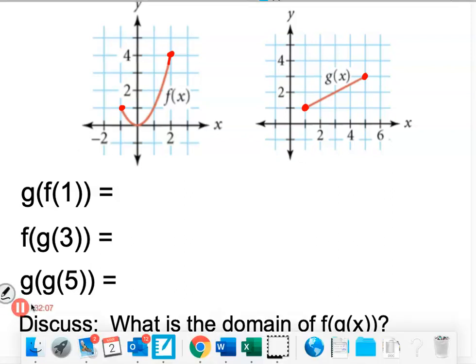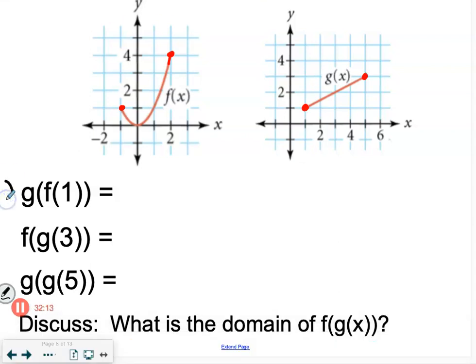All right, so I'm actually going to start with the middle problem because, if I label these, the middle problem is easier to demonstrate with. F of g of 3, we're going to work inside out. So first we have to find g of 3. So what is g of 3? Well, I go to my g graph. I go to where x is 3. What is the value of g of 3? It's 2, right?